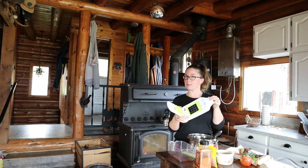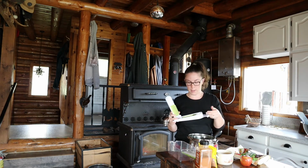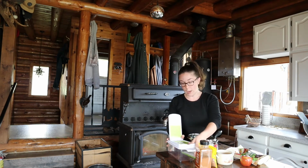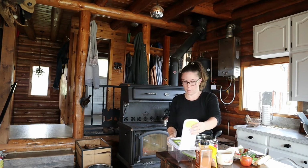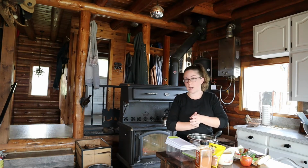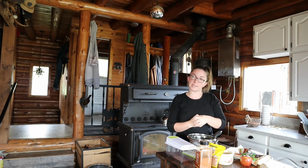If you don't have something that is going to automatically slice your apples for you, or your fruits, whatever it might be, then you would need some sort of a knife and obviously your cutting board to chop them up. I use this because it's a lot faster, and you'll see kind of how the process works as I go through. So in terms of your tools and your ingredients, that's all you're gonna need, guys. It's pretty simple. It's not anything super complicated. I'm gonna wash my hands, get my apples ready to go, and get set up.